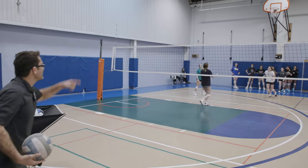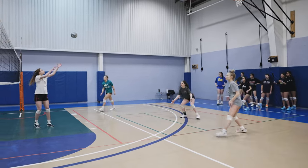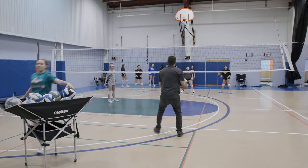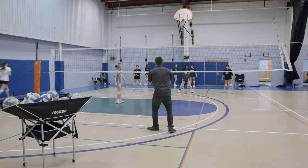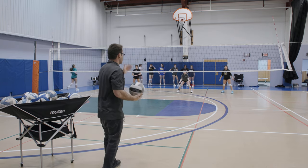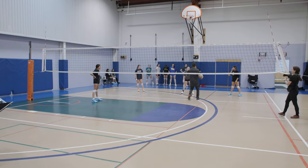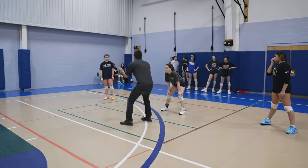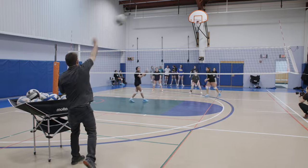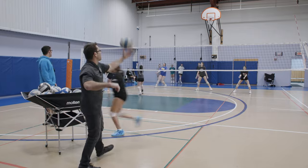Good ball. Just a little pivot — no happy feet. That's a good ball. Don't keep going towards them. As soon as I know that's not my ball, I'm going to open to them and get myself up. The sooner I do that, the sooner they know you're not going to pass that ball. I'm not looking for the world — all I'm looking for is this, and then I'm back. Good footwork.